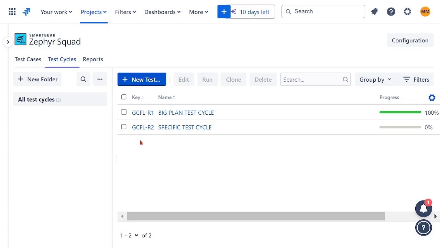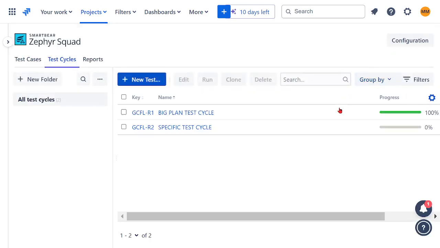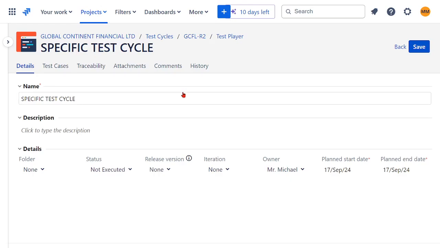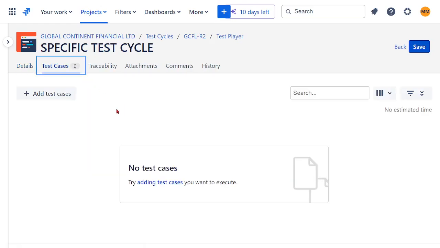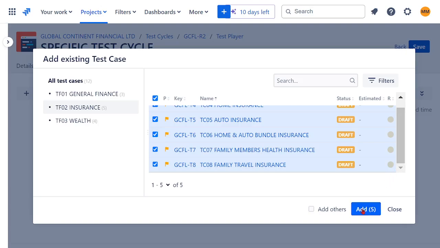Let me go back here. Now I clicked edit. I select this test cycle, I click edit. Test cases, add test cases. I'd say I select everything from the second folder. Add.